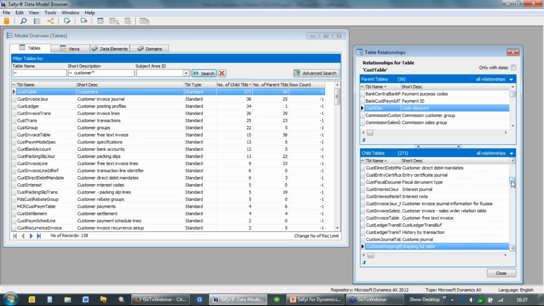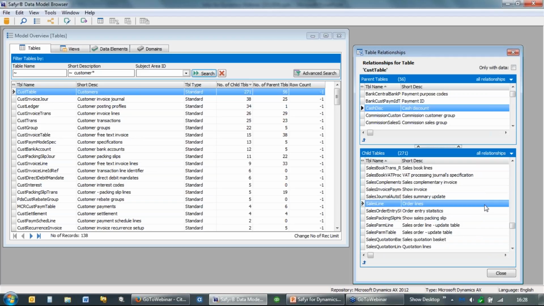So we'll see all sorts of potentially interesting tables here. If we go down a bit further, we'll see things like sales order is here somewhere, or yeah, here's a sales order line, for instance.